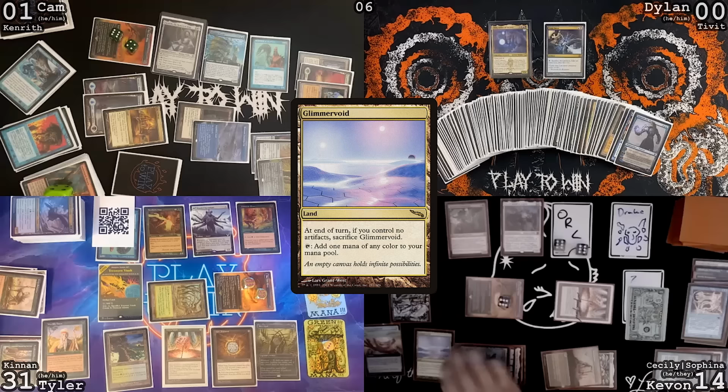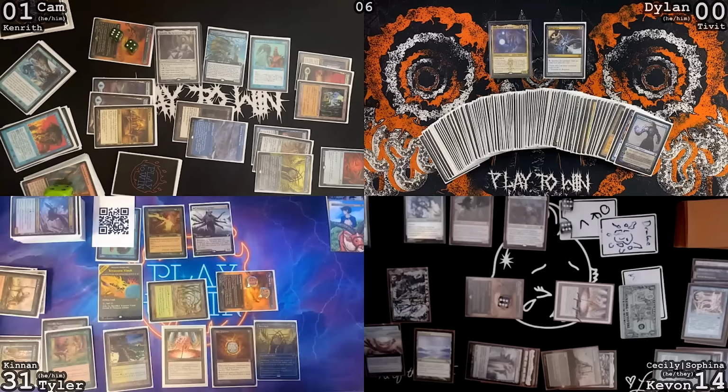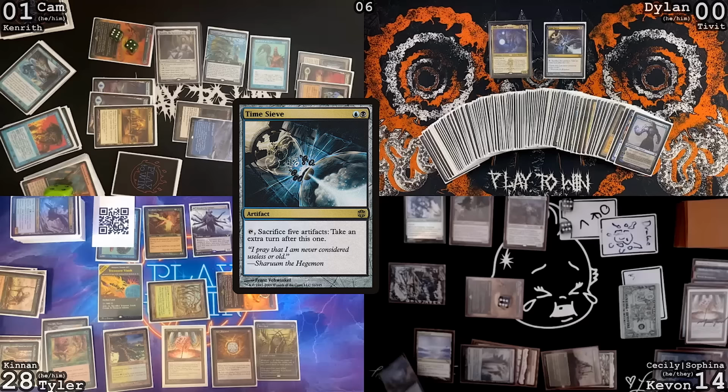Sophina. Go to combat. I lose my mana. I'll swing my 12-12 Orc. The Orc is coming at me? Yeah, 12-12 and a 3-3. I'll block the 12-12 with a Lenore house. Take the 3, go to 28. Second main, activate Time Sieve, sacrificing 1, 2, 3, 4, 5 artifacts. So take an extra turn. Go to my next turn.